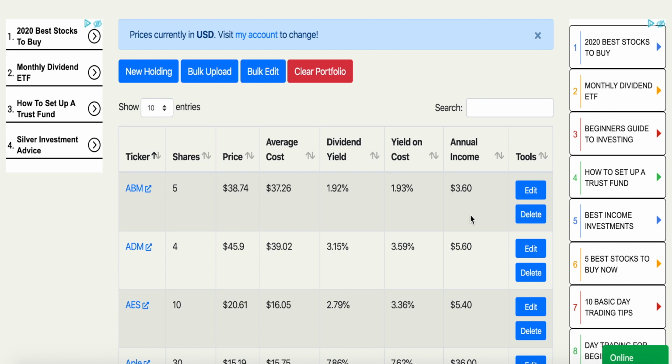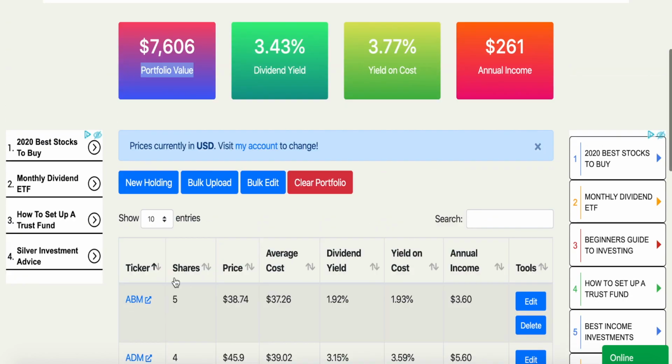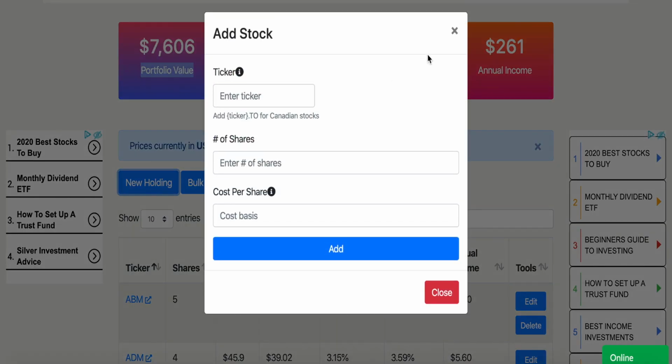And if you want to upload your portfolio, there's two ways that you can do this. I'm gonna go to new holding here, and you can do it with a CSV file, or you will have to put it in manually. Now, Robinhood and M1 Finance and a few others do not offer a CSV file, so you can't upload it all in one take, but it does not take long to upload all of your individual holdings into this platform. As you can see, you just have to put in three things, and it will put in everything else for you.